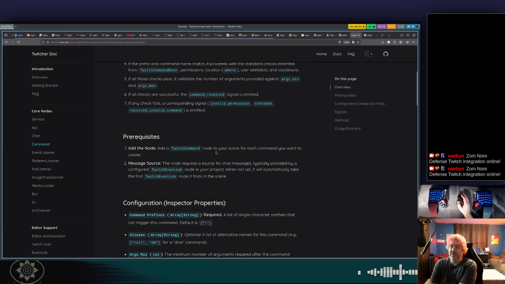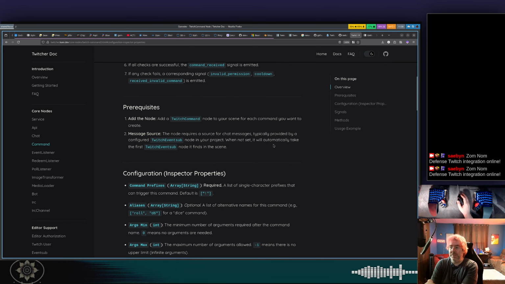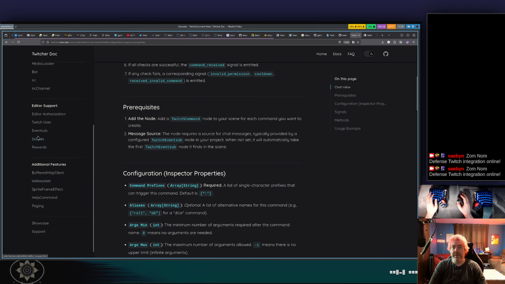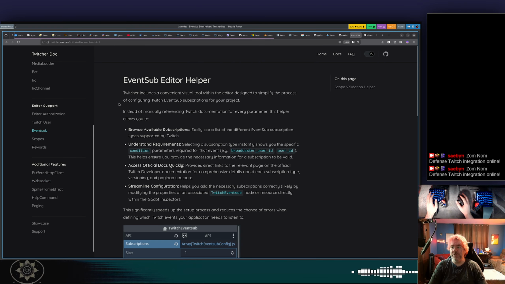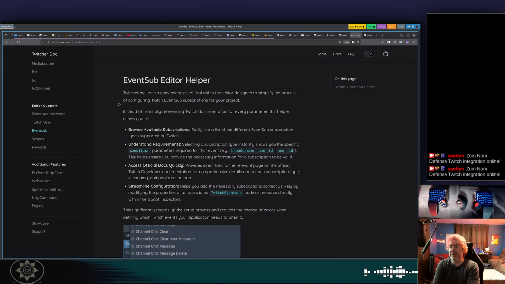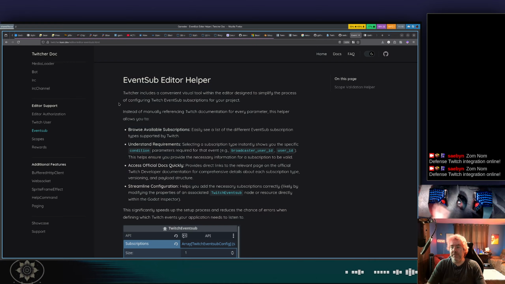Okay, so Twitch command node, event sub node: when not set, it will automatically take the first Twitch event sub node it finds in the scene. So I mean, we didn't have to set it, but we set it. Event sub: Twitcher includes a convenient visual tool within the editor designed to simplify the process of configuring event subscriptions. Okay.